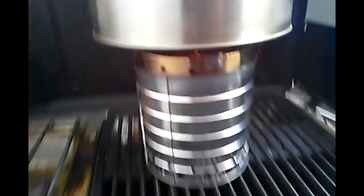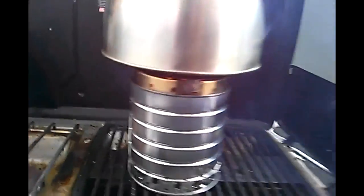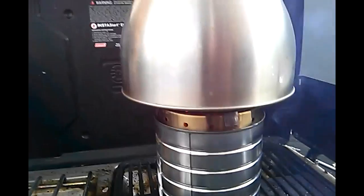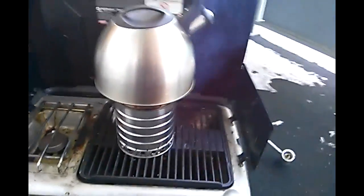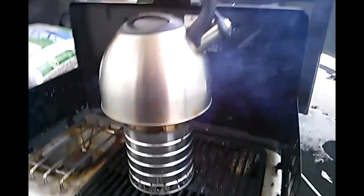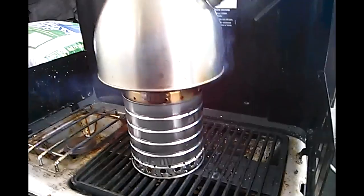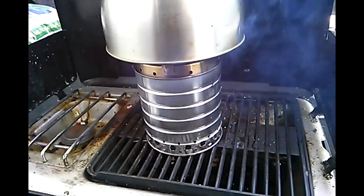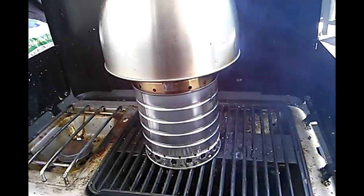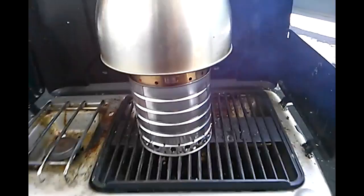Okay, so we'll get that started. Okay, and we'll come back when it's boiling. So actually, before I do that, you do see a little bit of smoke happening here, which indicates to me that it's not getting enough air. So I'm probably gonna increase the size of those holes, but I'm sure we can go ahead, just do the test with it as is, and we'll see how it goes.